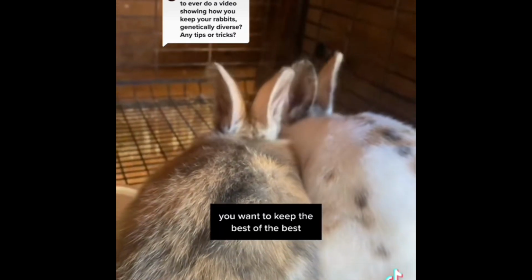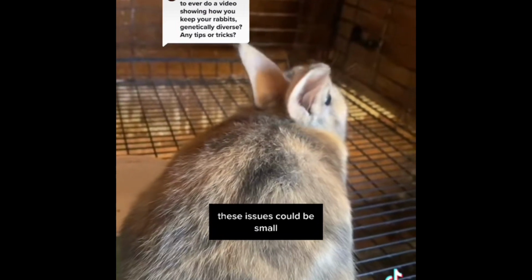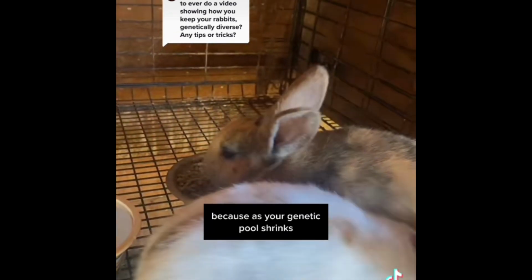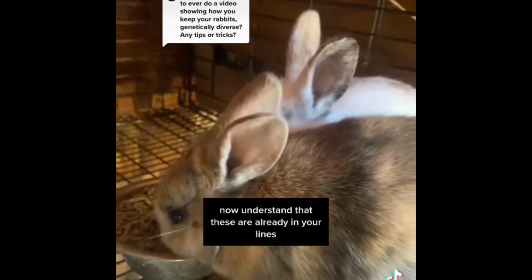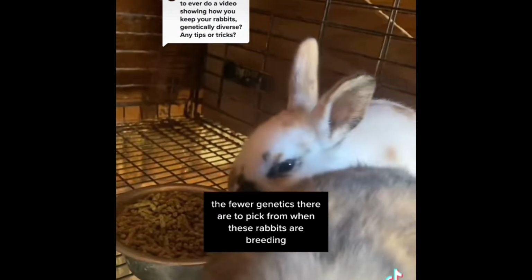You want to keep the best of the best, and you want to get rid of any kind of issues. These issues could be small. So in the show world, it can be something as small as off-white colors, or something as bad as malocclusion or split penis. You want to cull heavy for these things. Because as your genetic pool shrinks, those things are going to come to the surface. Now understand that these are already in your lines. It's just the closer you breed these rabbits together, the fewer genetics there are to pick from when these rabbits are breeding.